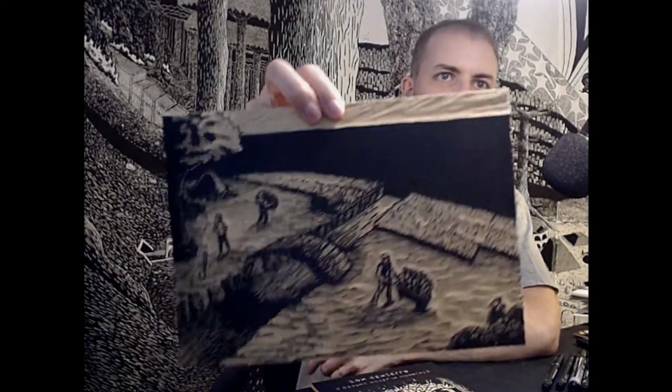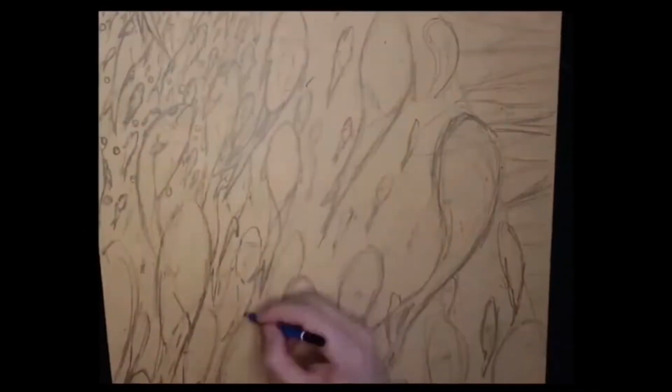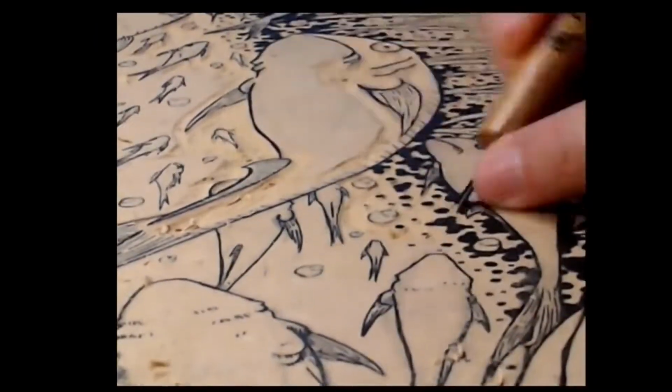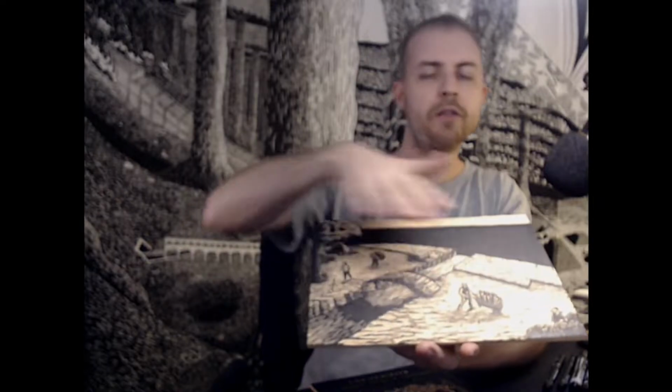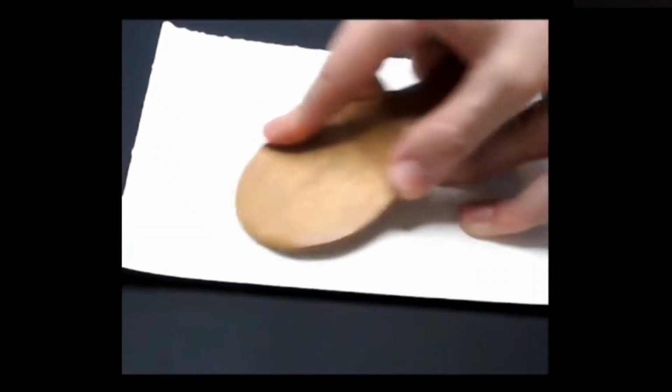Here's one of the 2-page spreads from Solitude. When you make a woodcut, you draw it backwards on the woodblock, and then you carve out all of the white areas. And then you roll ink on the surface with a roller, the brayer, put a piece of paper on top, and print it like a big wooden stamp, basically.